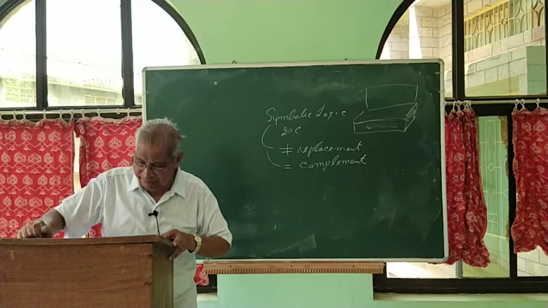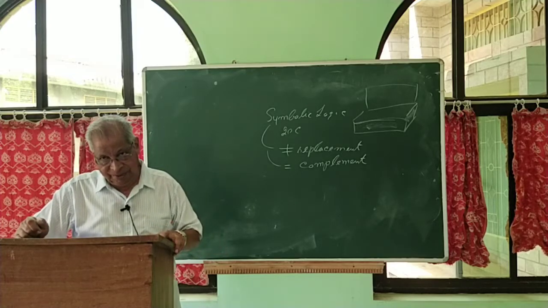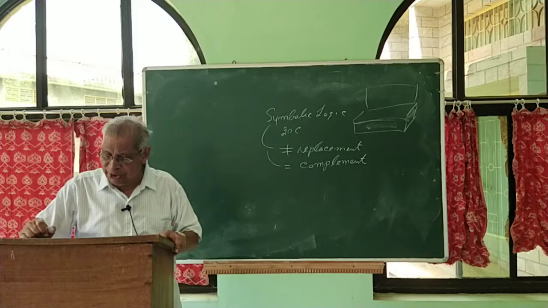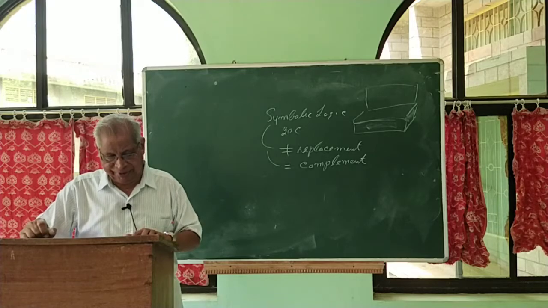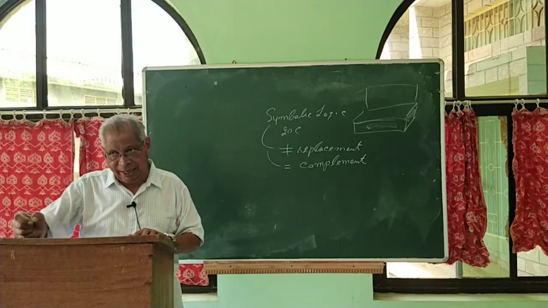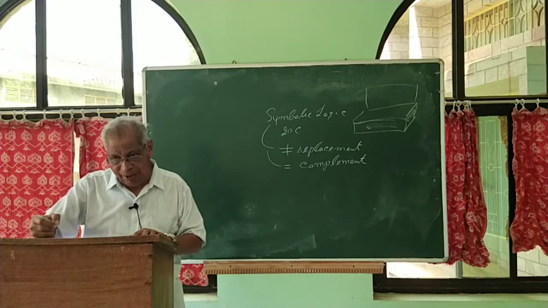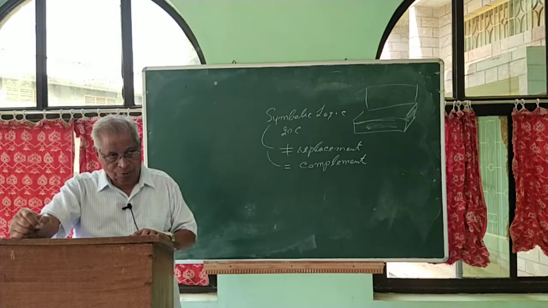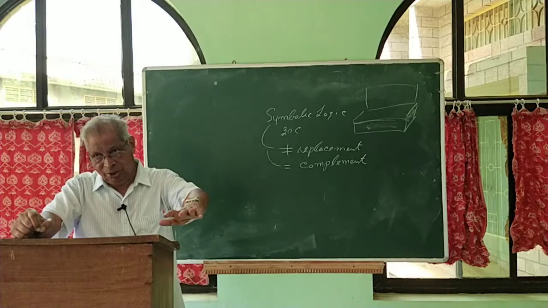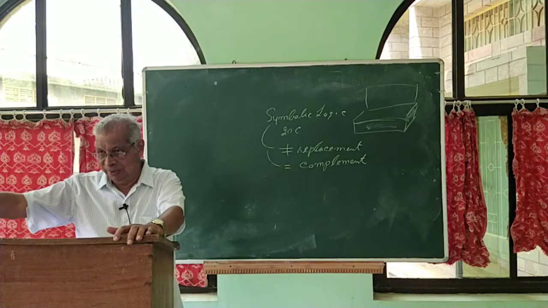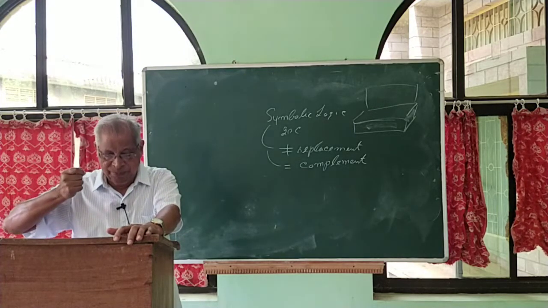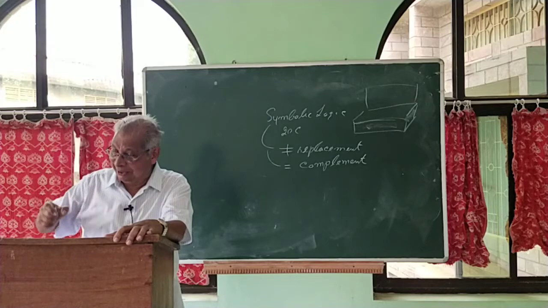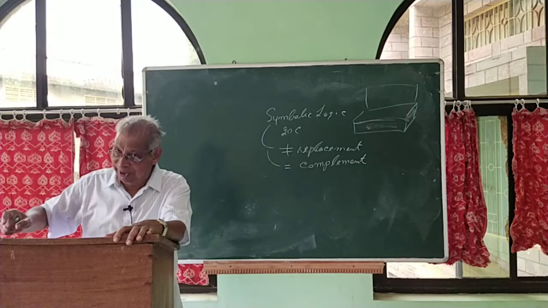The third one is the directive function. Here language is used for the purpose of causing or preventing an overt action. That means either I am asking for an action to be done or an action to be avoided. Don't come to the class, or go out of the class. Don't go without wearing a mask. In these, I am using the language for causing or preventing an action. Either do it or not do it.